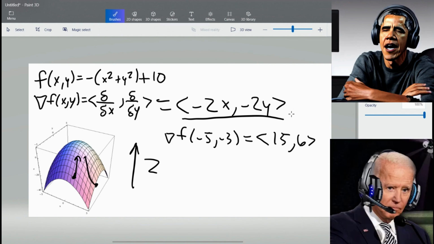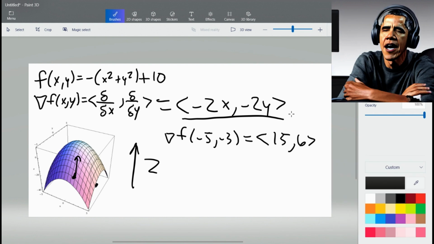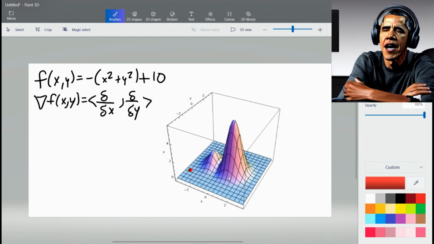So the gradient always points to the max of a function? No, this is an extremely common misconception. Remember, the gradient points in the direction of greatest initial increase, not the greatest value of the function. For example, if we had a function of a hill with two peaks, except one was slightly taller than the other, and you are closer to the smaller peak, the gradient would tell you to start climbing the smaller peak. This is because the gradient cannot ever tell you to go downhill.